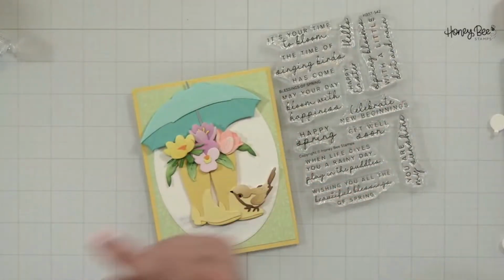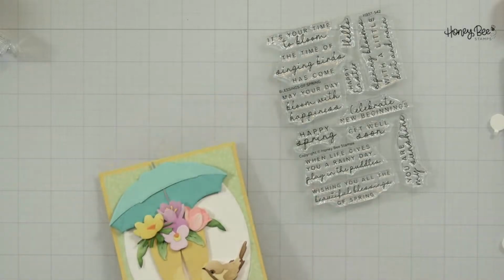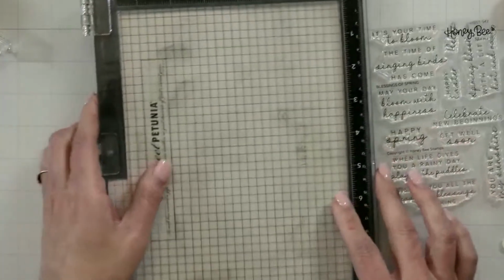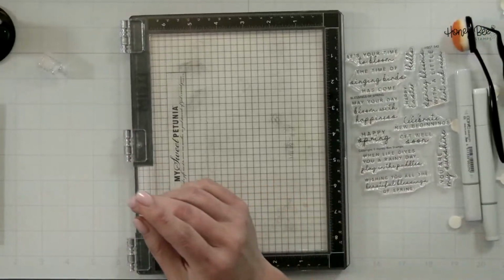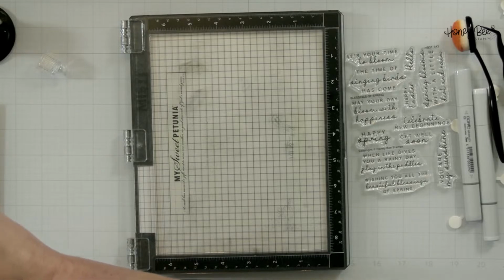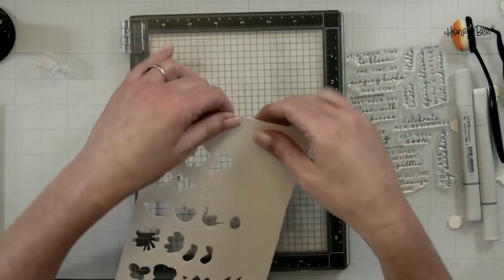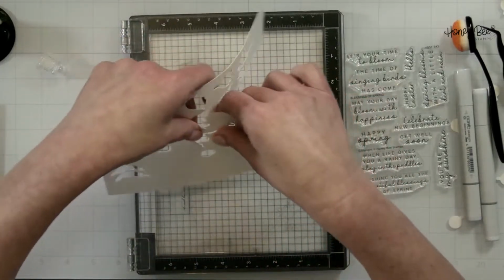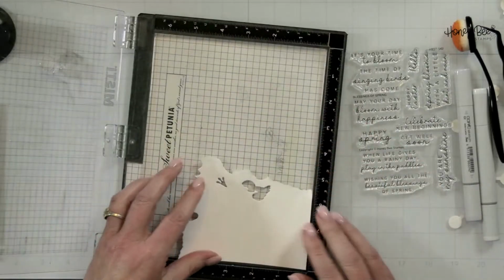Let's see here. You know what I'm going to do? We're going to do both. We are going to do both. Let me find my Misty because it's hiding under all the things. All right, I'm going to move this little guy out of the way. I'm going to pull out the good old Misty, and let's come back just a little bit. Okay, so on the front of the card, and this is what I do. See all my little die cuts here? I'm going to take the scrap, and I'm going to put my scrap piece of paper right down in here.